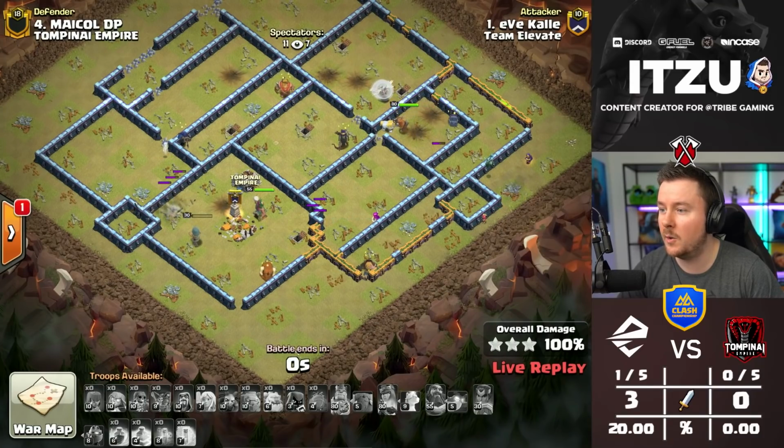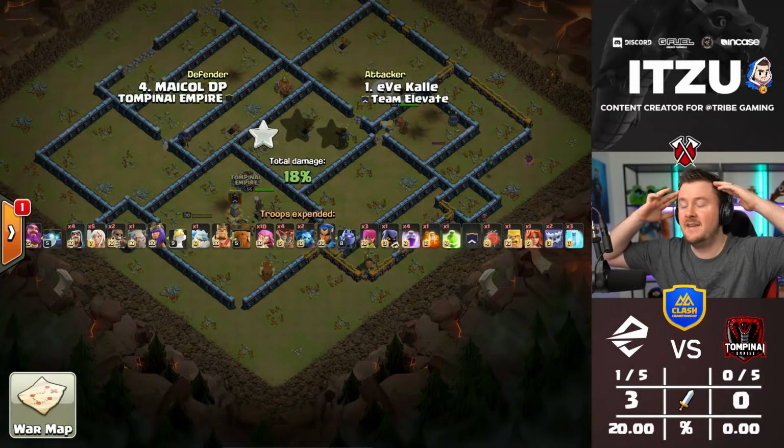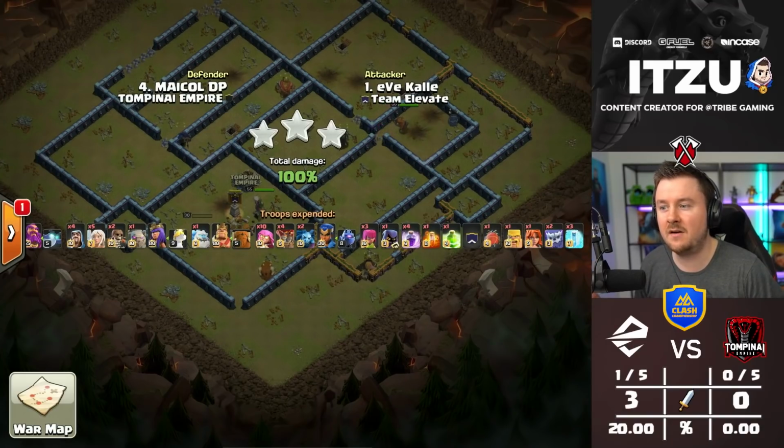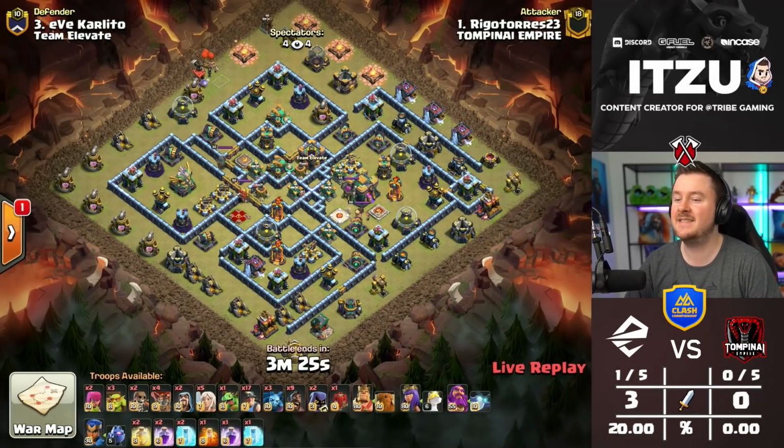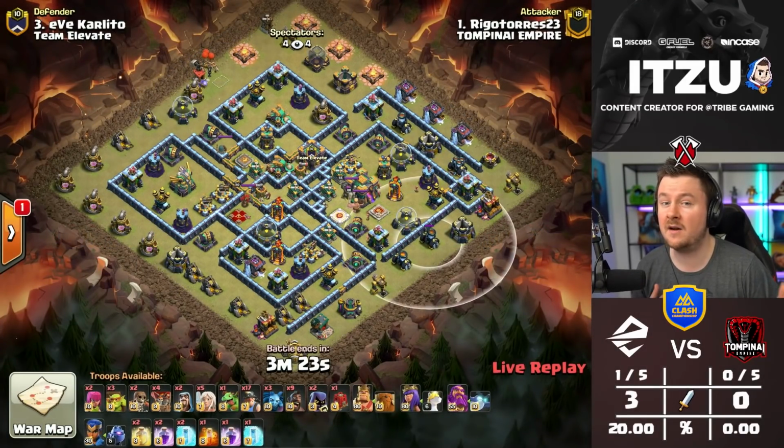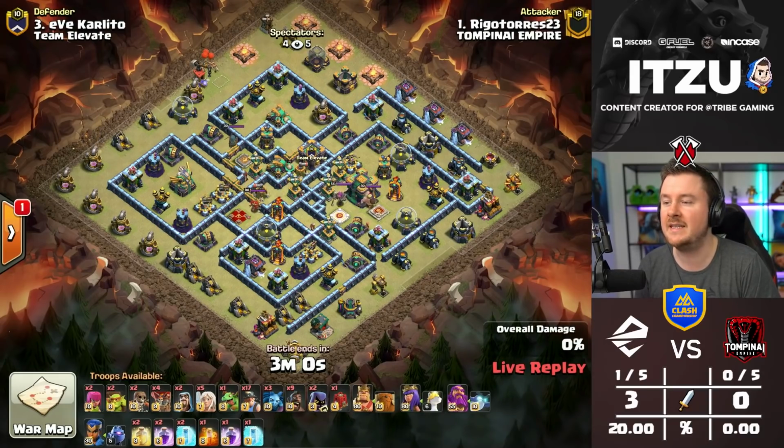Oh, this is going to be so close. And it's going to be a 3-star. 2 seconds left, and then both buildings are going down at the same time. This is insane. And this means Team Elevate are starting off with 3 stars into this matchup.